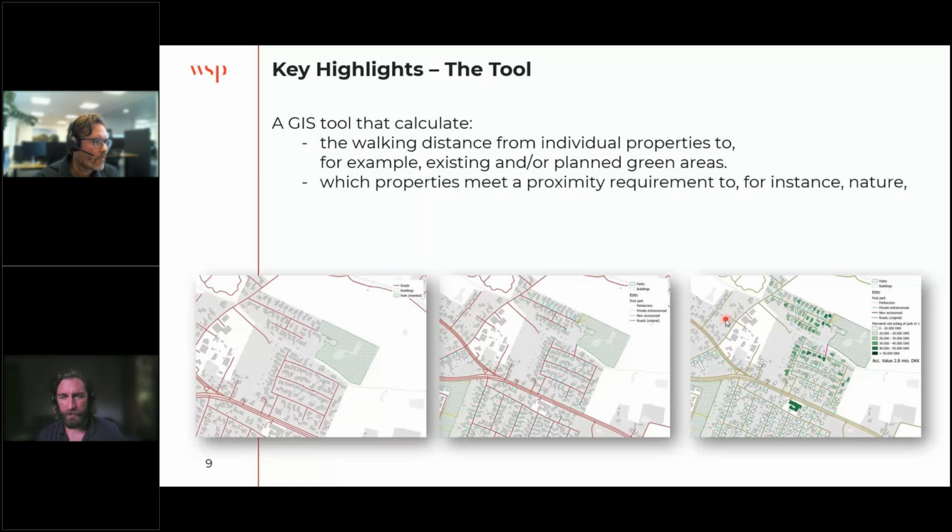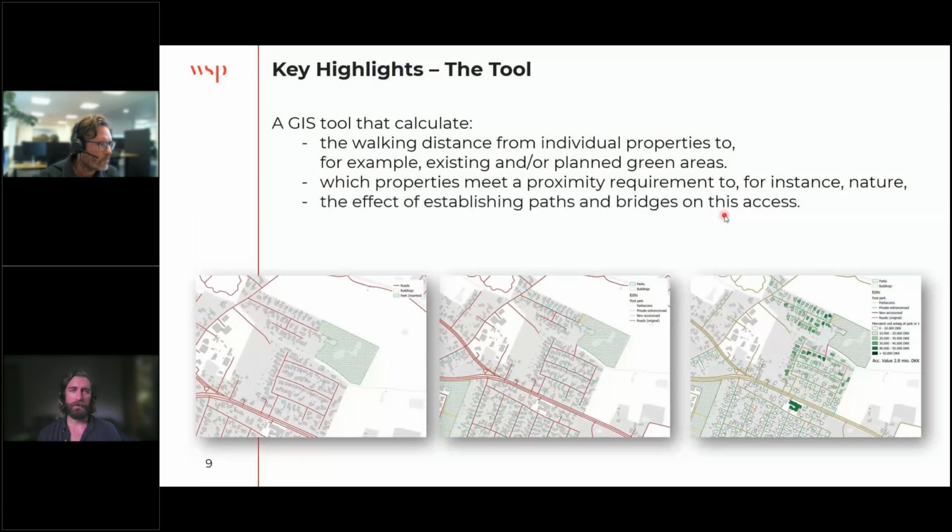You can see in the last slide that a lot of the houses that are white are not gaining any increase in property value because they do not meet the proximity requirements, though they are still a part of the analysis. Next slide, Nikolai. Oh, sorry. Yeah, next.